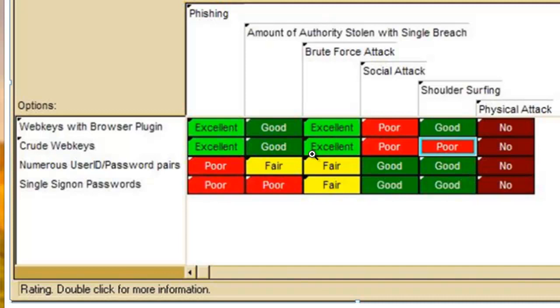Web keys use cryptographically strong random character strings for their credentials, making them effectively invulnerable to brute force attacks. This is very different from the reality of passwords, though in your own decision matrix you may want to bump up the score for the single sign-on password because, at least in principle, it would be easier for a user to remember one strong password than many. You would have to assess the nature of your expected user base to make a serious distinction here.